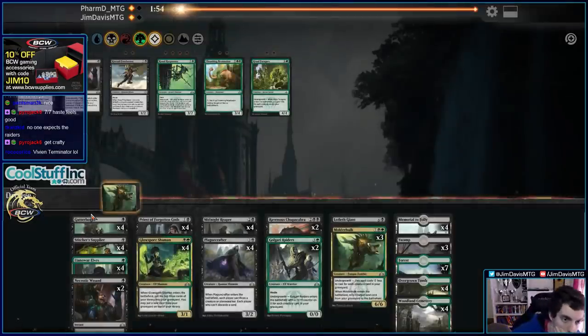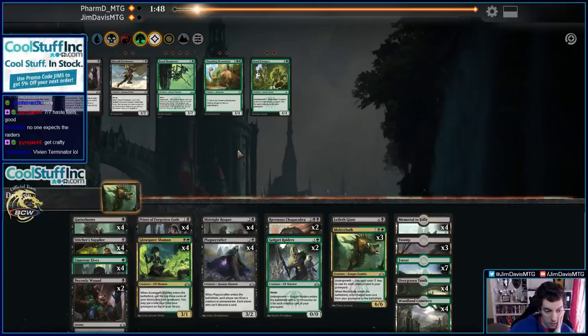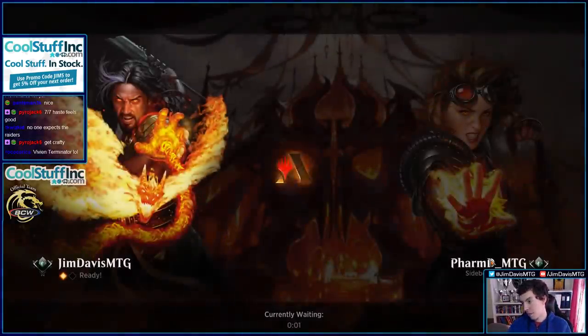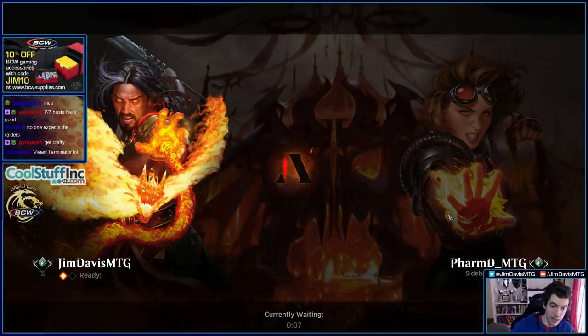Yeah, Vivian Terminator. Alright, I'm pretty happy standing pat here. Just hope they don't have Llanowar Elves again. Llanowar Elves on the play hands are pretty tough. Cards like Vivian and Hostage Taker are just pretty busted when they're turn 3 and 4 on the play.